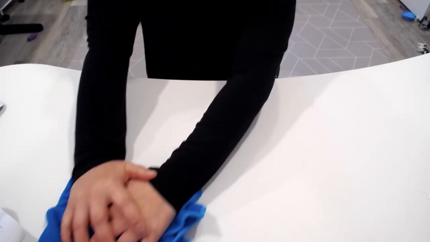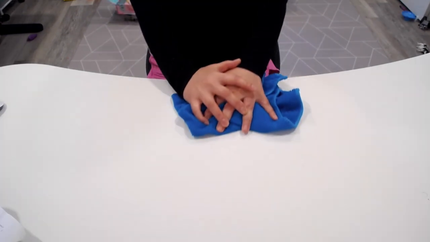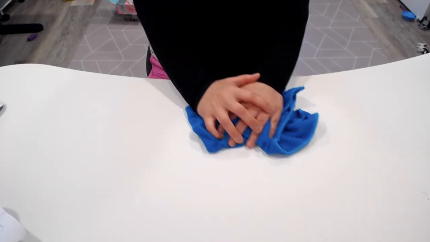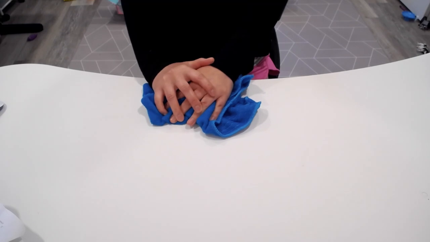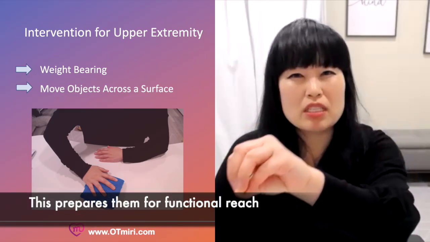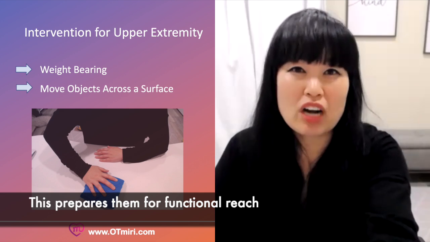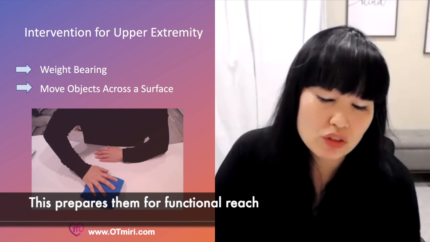Do you see that? Again, scapular protraction, elbow extension, humeral flexion, trunk is moving, putting those muscles on length and getting that range of motion in simply by wiping the table. So this kind of activity prepares them to be able to reach for objects in space, which takes greater control and strength, like reaching in the refrigerator to grab an apple or reaching under the sink to grab toiletry.